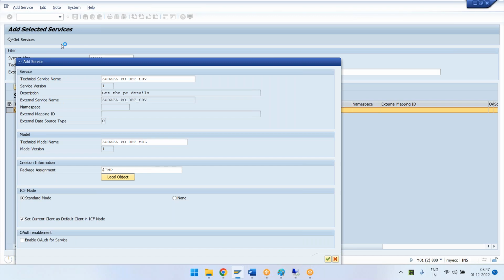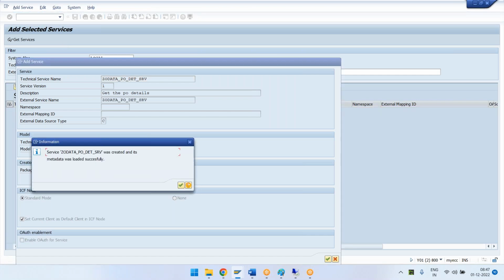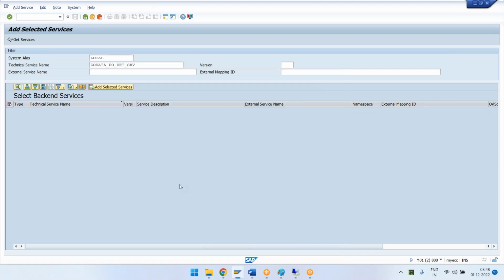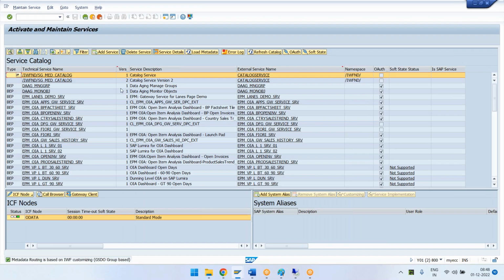When you're working on S4 HANA, there are so many places where you have to create your services for your standard applications. SAP will not provide the services, it will just provide you the applications. SAP will not create any standard services. Now, if I go back here, you can find your service.